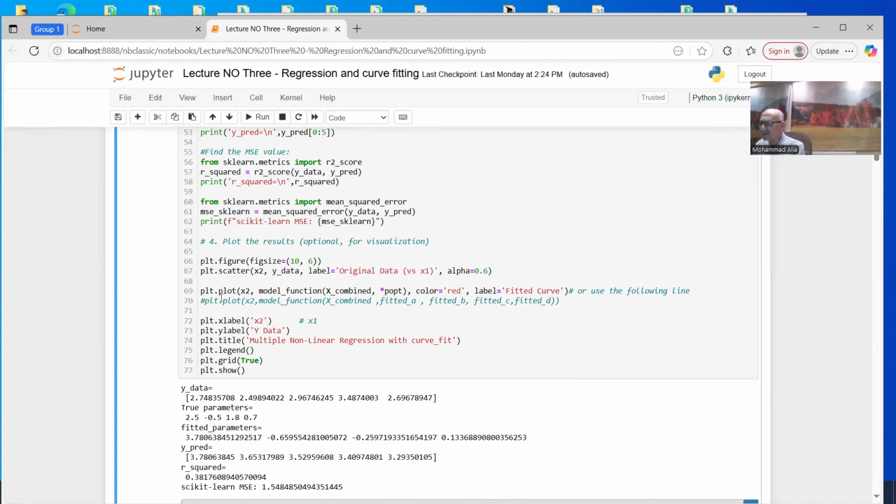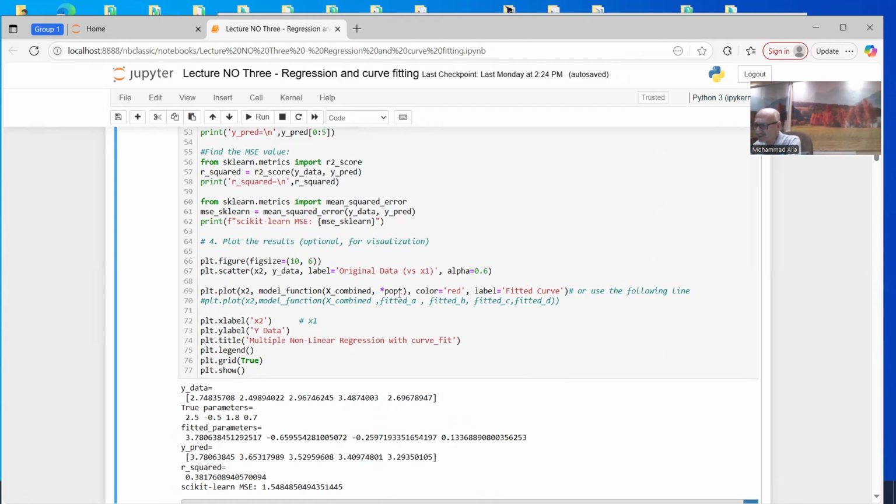And now we will plot the curve, plt.plot, also for the variable X2. And now we give the model function with the combined now, because we need the model to include both variables X1 and X2. So model function of X combined, and here also asterisk popt, or we can say fitted A, comma, fitted B, fitted C, and fitted D, instead of this shortened form.